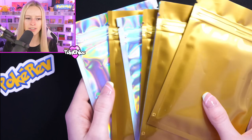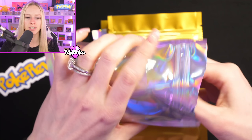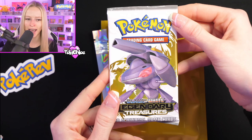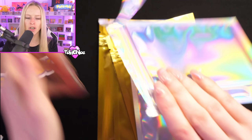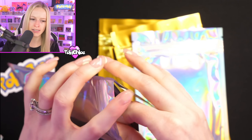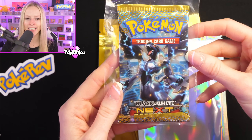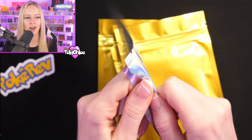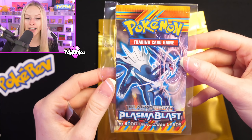Now for the bonus pouches I saved till last — starting with silver. If these are what I think they are, these are the little bonus pouches from PokéRev's mystery packs. Gold is the best, silver is second. From the first silver pack, we have got a Black and White Legendary Treasures pack. From the next silver, we have got Black and White Next Destinies. And then we have got a Black and White Plasma Blast. We're getting a nice variation there.